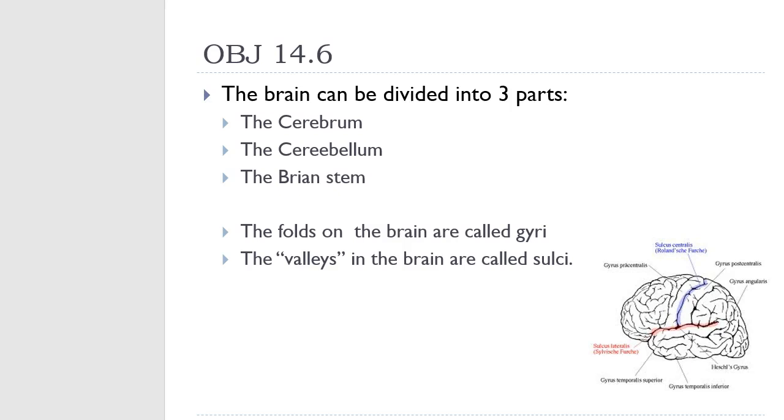Some people say gyri. So these big puffy pieces here, what do I want to call them? Honey Smacks, the puffy pieces, or when you buy something from Amazon and it comes with those little noodle pieces, that puffy part is called the gyri. Now the black lines where it looks like it caves in, that is called the sulci, or the valleys. So the deep invaginations are the sulci, and the folds, or the big Honey Smacks, is what we call the gyri.